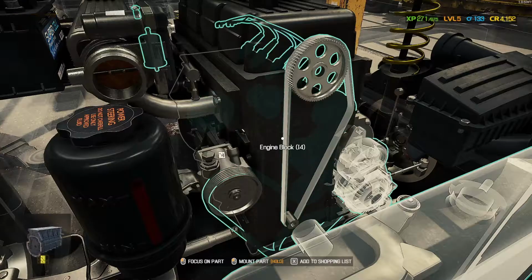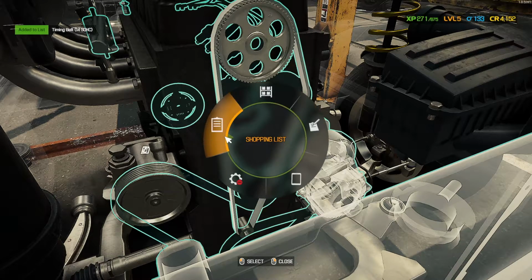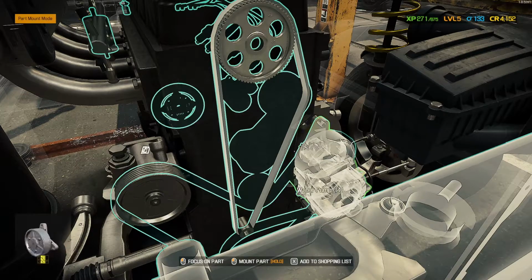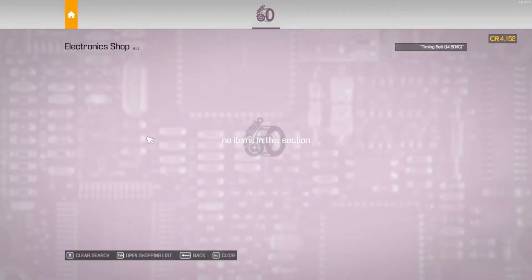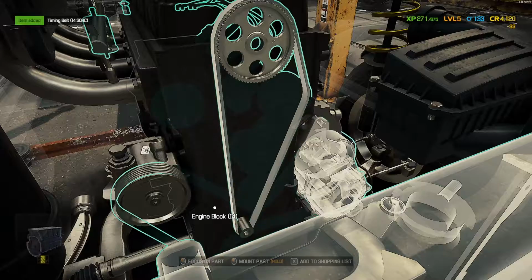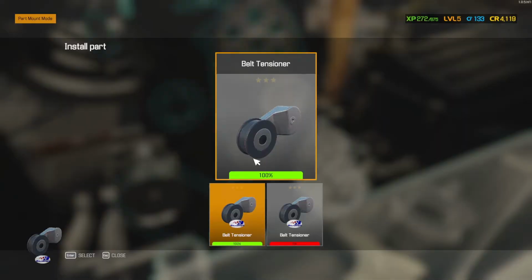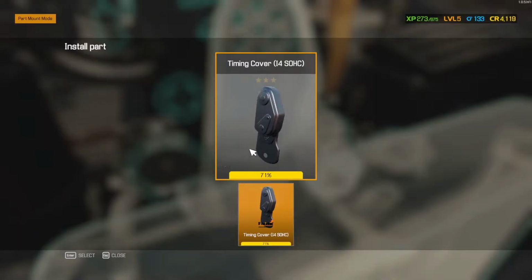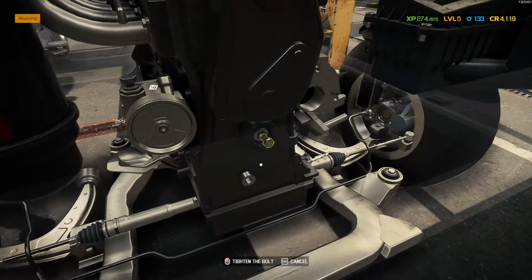Timing belt. We need a new timing belt, huh? Let's go ahead and get that. I don't know if that was on the actual car list. Okay, it was. So let's go ahead and buy that. That's not going to be in electronics now, is it? That's okay. There we go. So we'll throw that on. Then we can put our belt tensioner on, and then we can put the timing cover back on. And at that point we can put this back on.